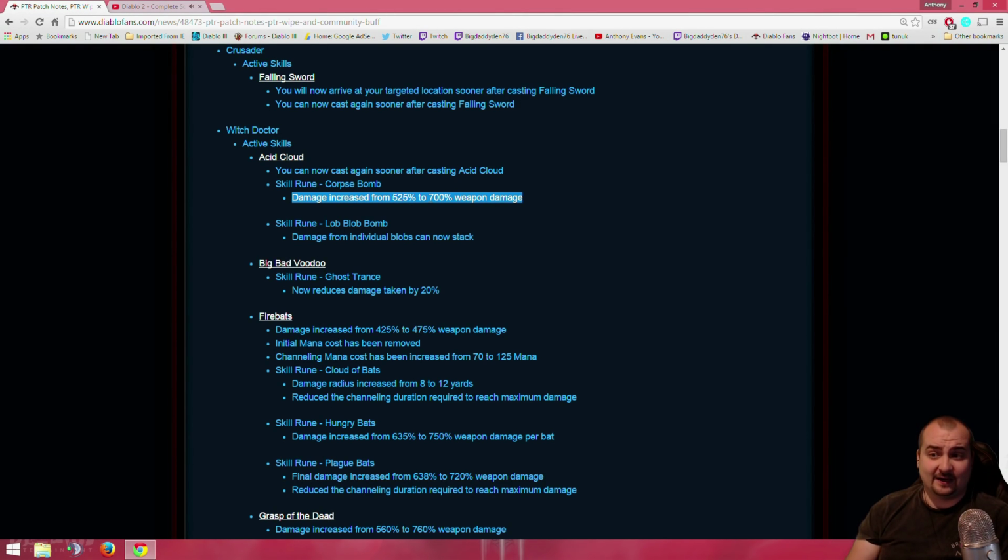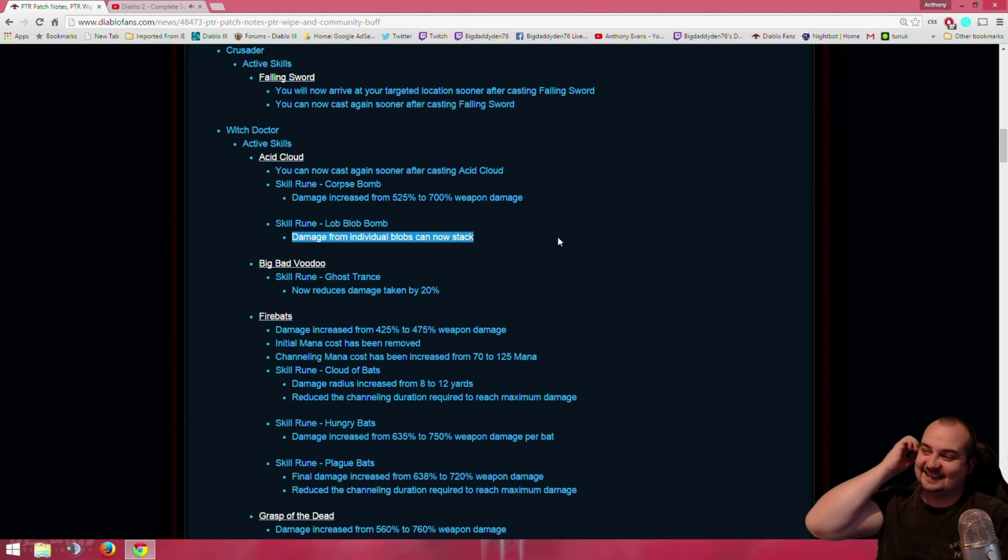So that can actually hit quite hard now with the Helltooth set. Boosting it up by 900% increased damage. That actually hits pretty hard. Skill Rune, Lob Bomb. Damage from individual bombs can now stack. What? That's crazy. That is awesome, man.